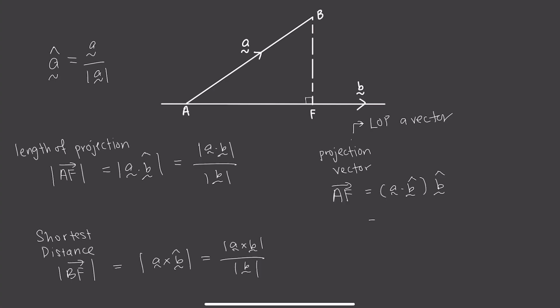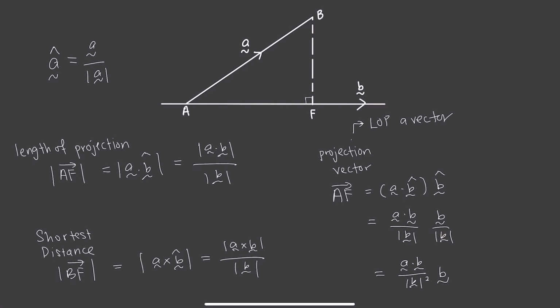So if I want to expand this formula, A dot B hat is the same as A dot B over the modulus of B, then B over the modulus of B. And if I put all the coefficients together, it will give me A dot B over the modulus of B squared, times B. So these are the three formulas that you can derive by using the ultimate triangle method.